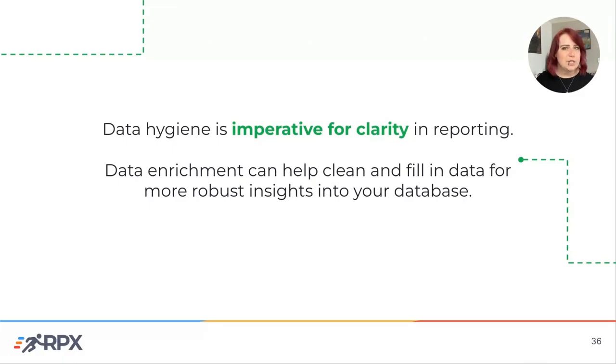Similarly, data enrichment tools have become really popular, and they're super great when they're used well. These tools can automatically pull in clean, clear data. They can fill in missing demographic and firmographic information. They can provide a lot of additional insights into your contact and company records. Again, clean data is the fuel for accurate forecasting, and automation can be the mechanic that keeps the fuel clean. But make sure you have the strategy and the foundation in place first.